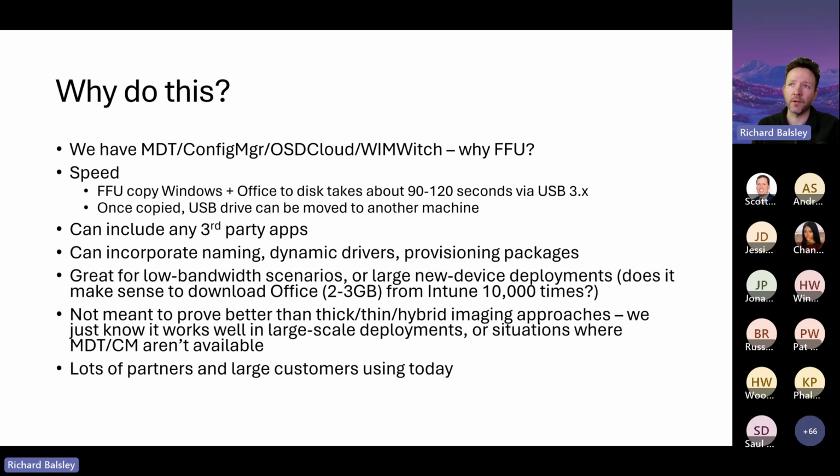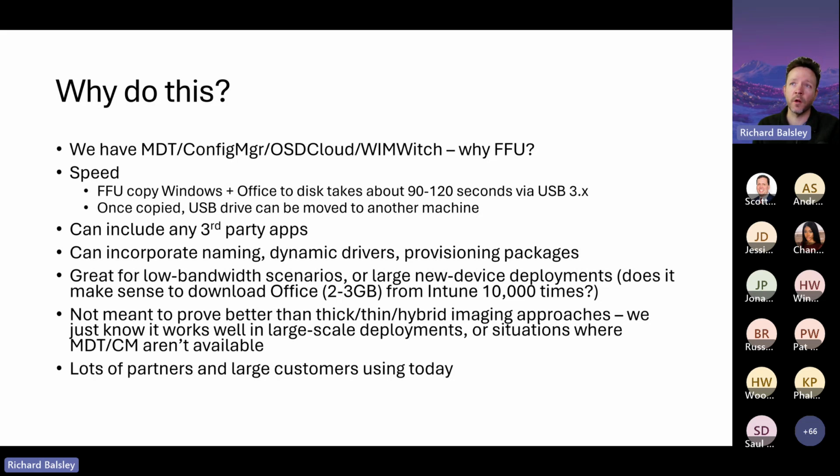We do have one partner that actually integrated this. I actually have a customer, I think, that integrated this process with WDS, and they've got their own boot, and they actually use the boot image that we provide, and they have an FFU that it goes and grabs off the network. So you could use WDS for this. We don't particularly do that, only because the customers that we work with, we don't know if they've got network-based imaging solutions or if they just want to do it via USB.